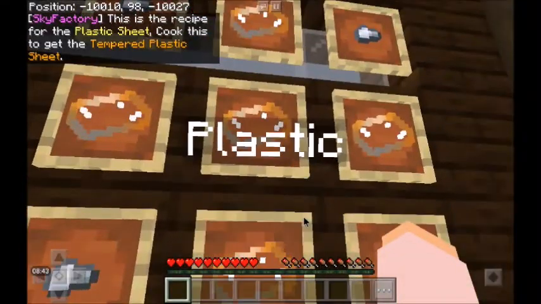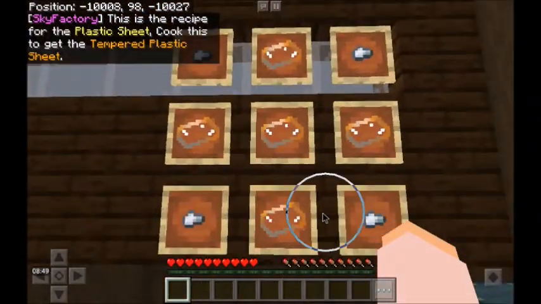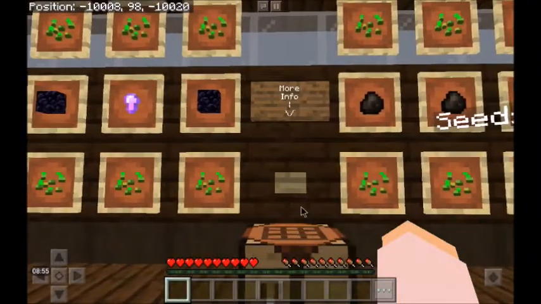This is a recipe for the plastic sheet. Cook these to get the tempered plastic sheet. Okay, so you need ingots and 3, 4, 5 plastic sheets. Yeah, that's another thing we're gonna have to figure out how to get.